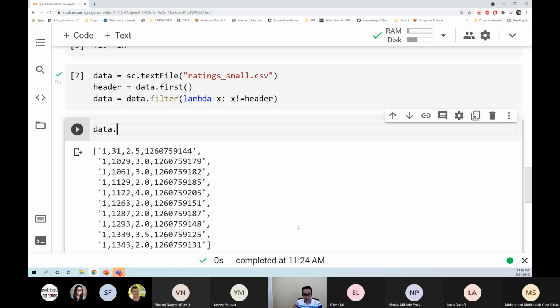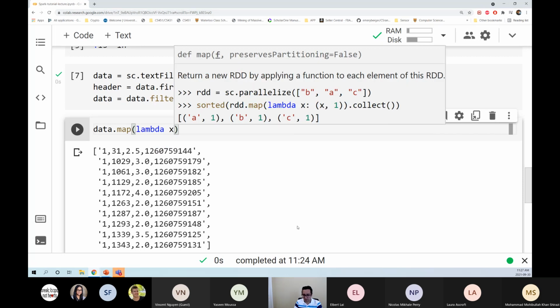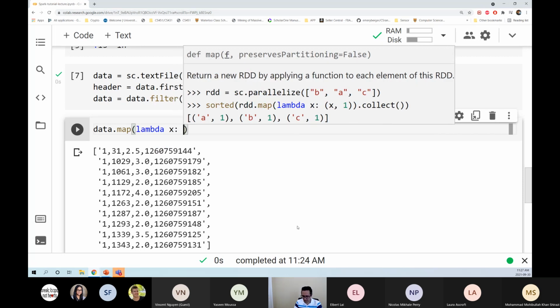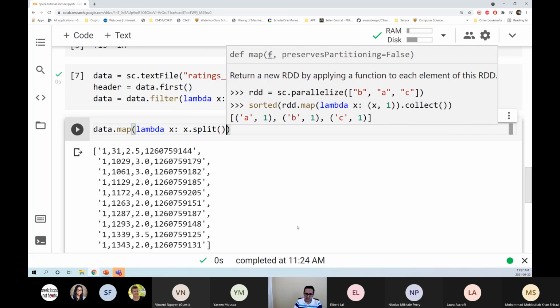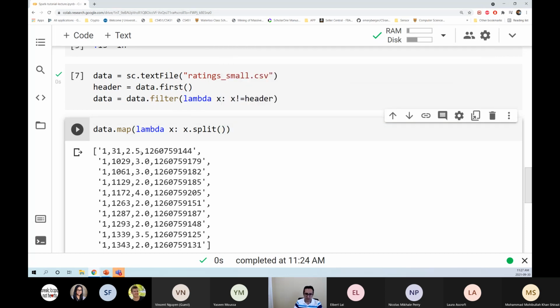So now that we got rid of the first line, we can start processing. The first thing we do is simple. It's like before. We can simply tokenize it, and we know this map, right? We say lambda x, for every line, tokenize it, x.split, and because it's a comma separated file, the delimiter is comma.